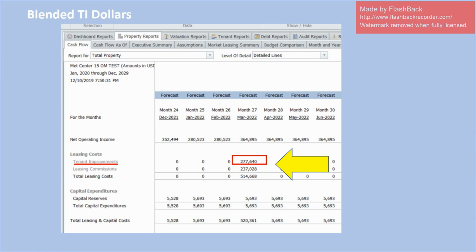Again, that's something that trips a lot of people up because, kind of the way your brain would naturally comprehend it is, if you've got say a 50% renewal probability, you would kind of assume that, hey, maybe the tenant stays, maybe they don't. So it's kind of confusing as to whether or not you would assign costs to that and what those costs would be. And so this is the way that it's done in Argus, and pretty much universally, by assigning this renewal probability to whatever those costs are, getting that blended amount, and that's the amount that's put into the cash flow page. So hope you found this helpful.